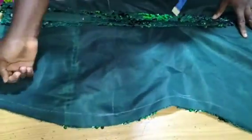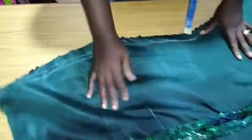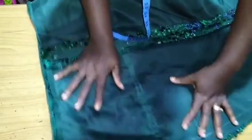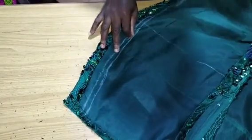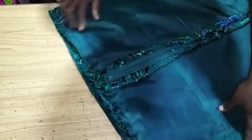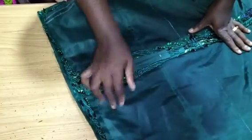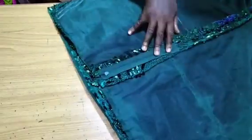So you can see I have my markings already, which I made earlier. So I've taken my measurement. So I'm going to bring in the front dress. This is the front dress of it. I'm going to match the back right side to right side as usual. So I'll go over to my machine now. I'm going to follow the lines I made on the back. I'll sew down and close it up. Then we are going to wear our corset and this skirt to give the design we actually want.